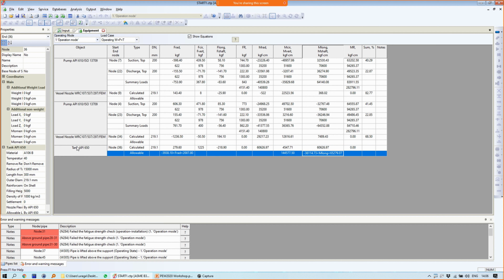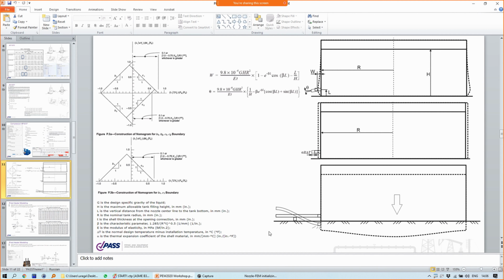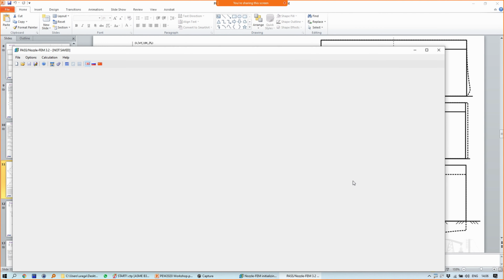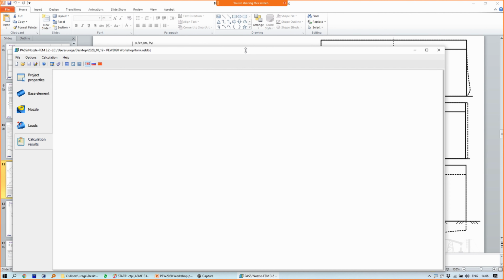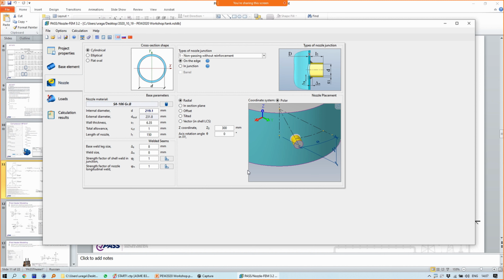The loads pass using API 650, and also you can analyze the tank nozzle loads using the finite element method. You can use NozzleFEM software to check the nozzle loads, because some companies think that allowable nozzle loads by API 650 code are not accurate.